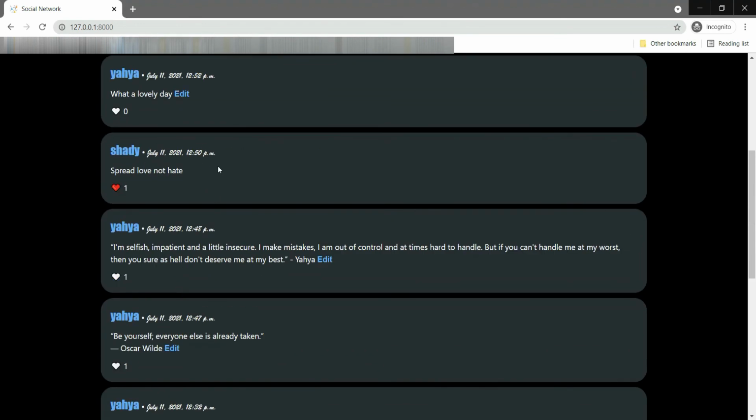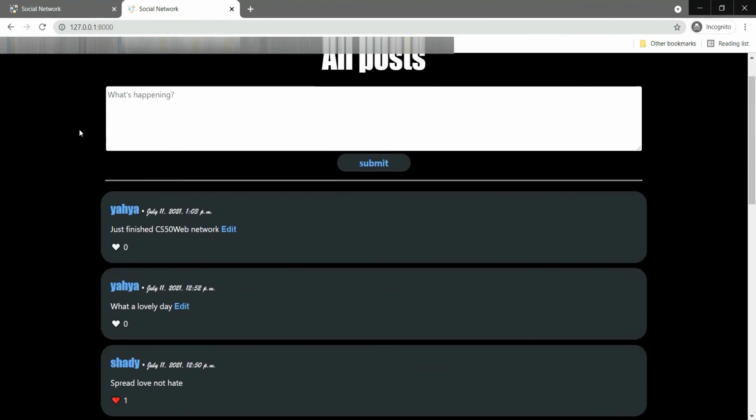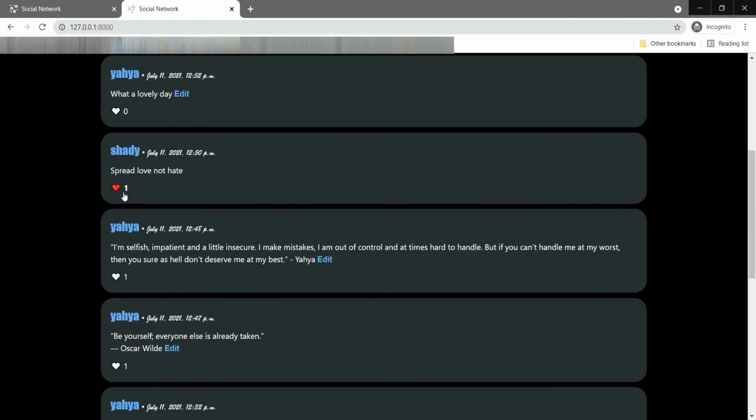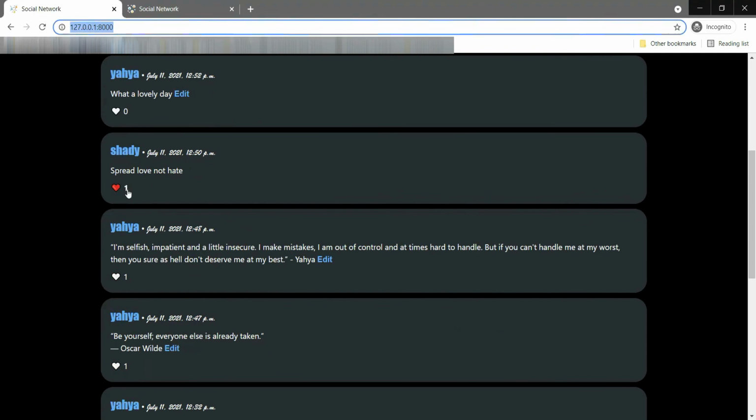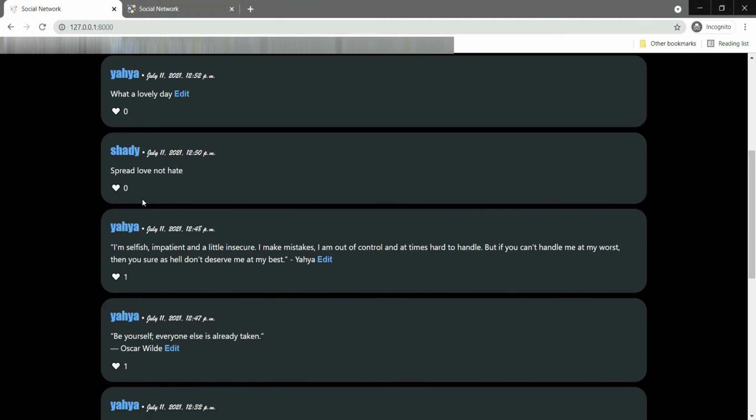And I think the best way to show this functionality of how the JavaScript uses the API to update the count, let's go ahead and duplicate this web page here. Again, I'm logged in as Yahya. So if I go here and I unlike, the count becomes 0. If I go here, it's still 1, it's not up to date. If I try to unlike, I will get a warning telling me that I cannot do that. Hitting OK refreshes the page and shows me the actual count.